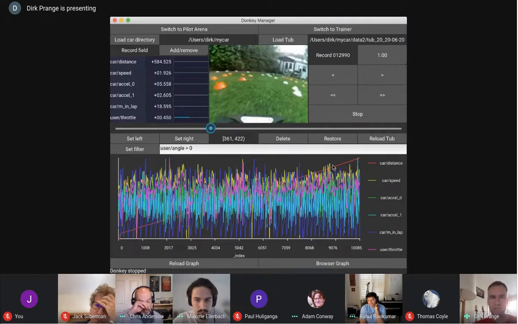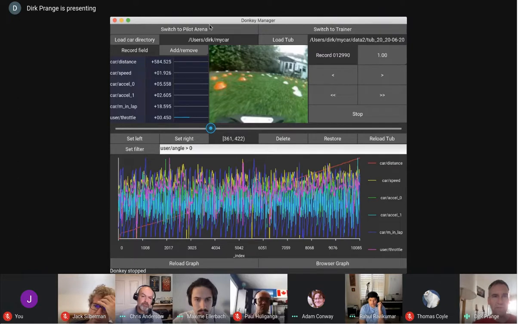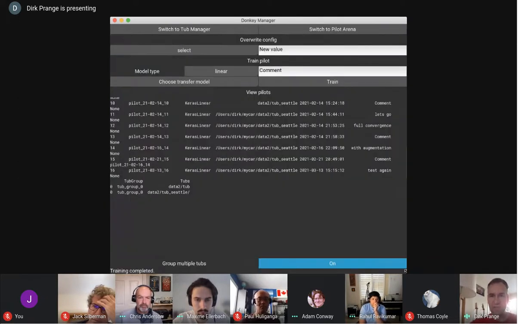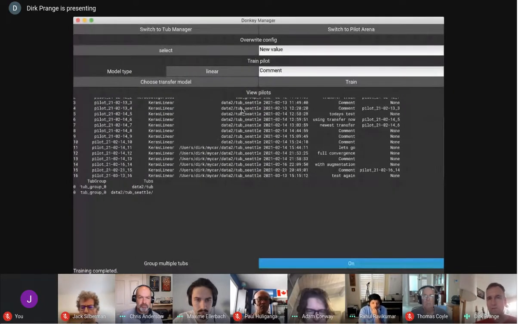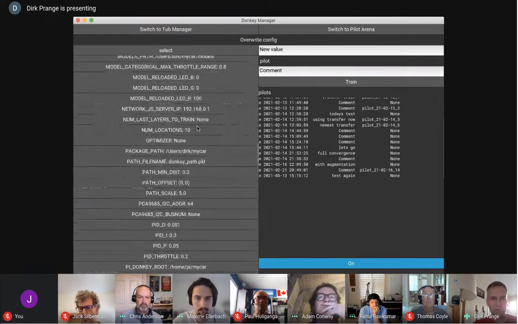The idea is you edit the tab. And what I've done now on top of this is I also created a trainer window, so you can actually train the model from here. I don't know if it's super useful, because I know training takes a lot of time. Sometimes my training jobs run overnight because I run on 300,000 data with some settings and so forth. So for this one, it's not really useful. But if you only run on a single tab or so, you can override all of your configuration values here.